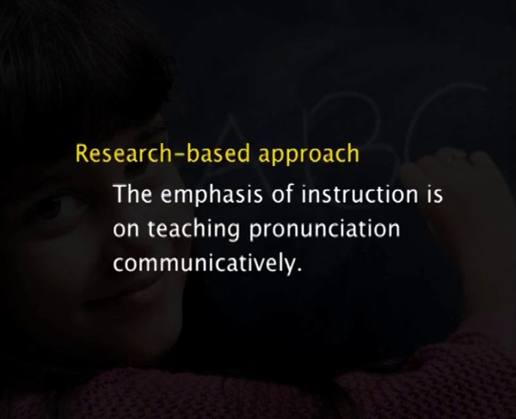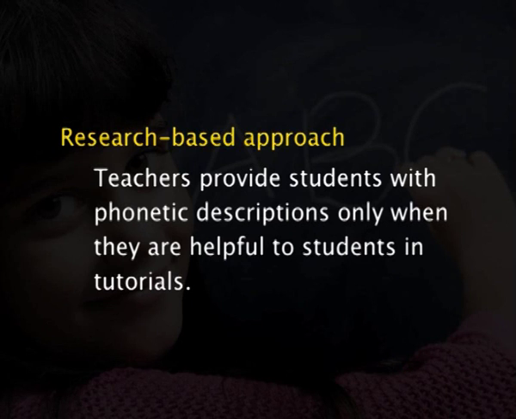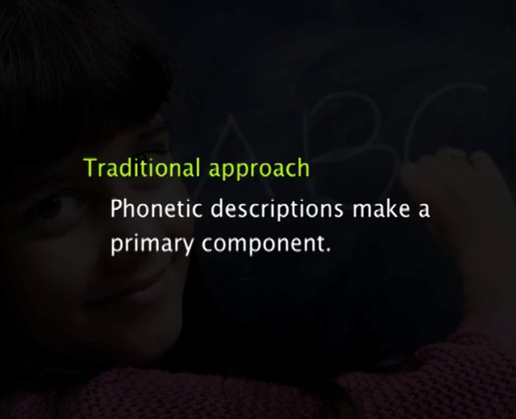In research-based approach, the emphasis of instruction is on teaching pronunciation communicatively. In the traditional approach, sound segments are taught non-communicatively through drills of isolated words. In research-based approach, teachers provide students with phonetic descriptions only when they are helpful to students in tutorials. In the traditional approach, phonetic descriptions make a primary component.